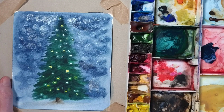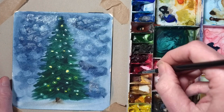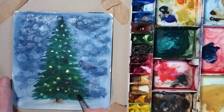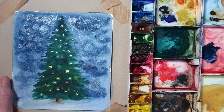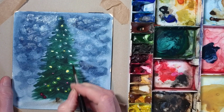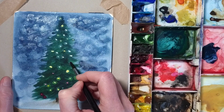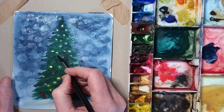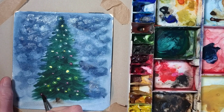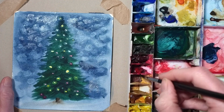So rinse that off and then come into some clean water. We've got some rose here, permanent rose. So we'll have a go with that one. And again, just take it that little bit further. So you're getting that glow. If it looks too strong, just dab a bit off on some kitchen towel and just lift a little bit off. Can be quite potent, rose.